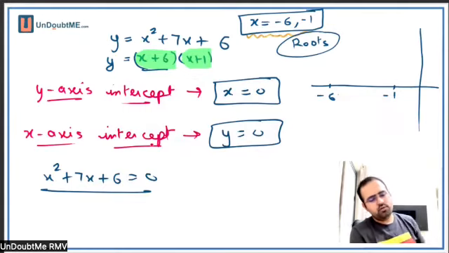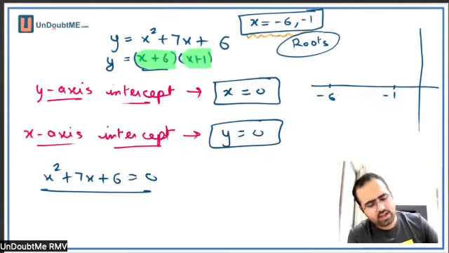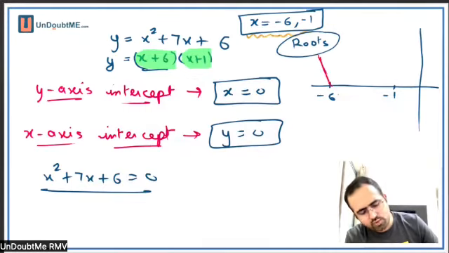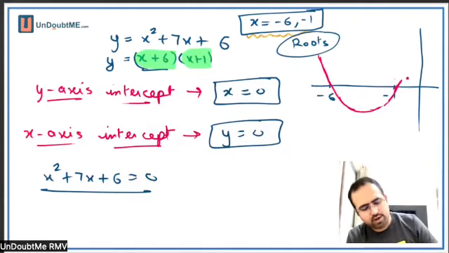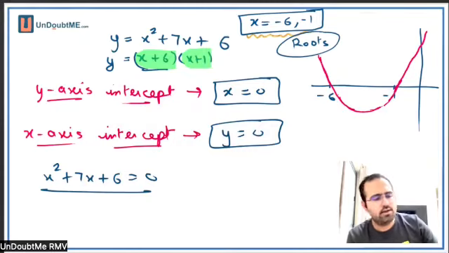Okay. So I can say that x-axis intercepts are these roots. So from here, at least you should have a rough idea about intercepts, that intercepts are the values on the axis where the graph is cutting the axis. Okay. Now this graph is also cutting the y-axis at a certain point. It will cut. Okay, this is the point.